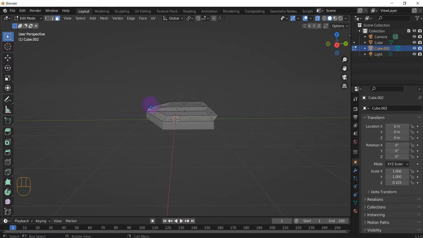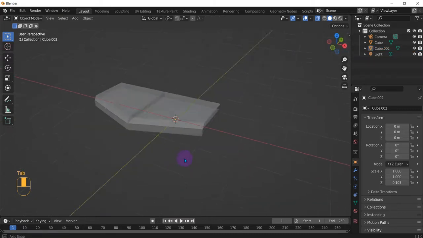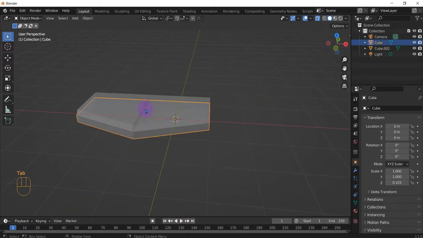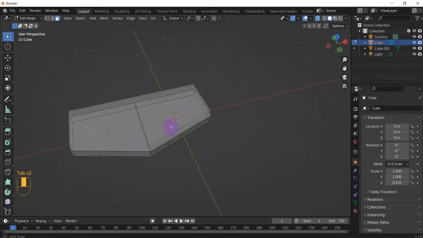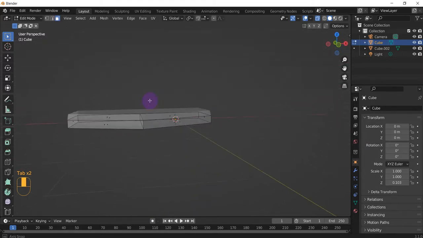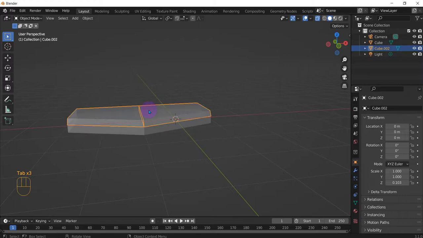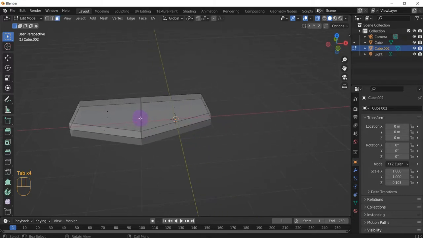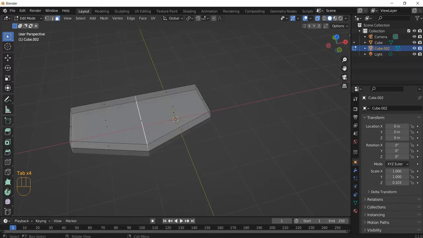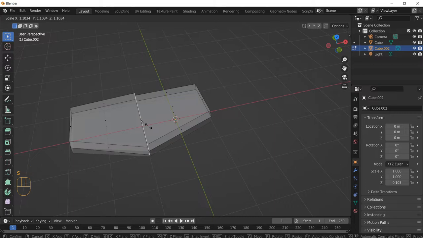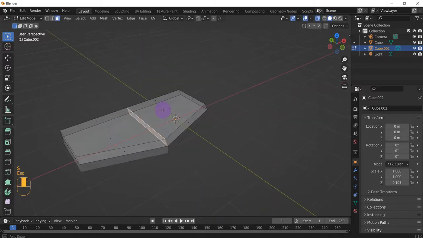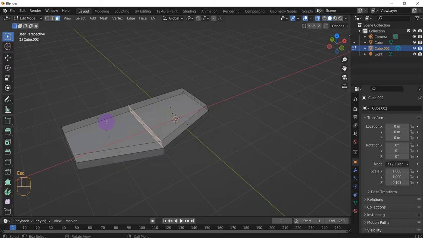And then Tab, that's pretty good. Tab, the middle right here. Oh, wrong section. Alright, Tab. Okay, there's two sections.